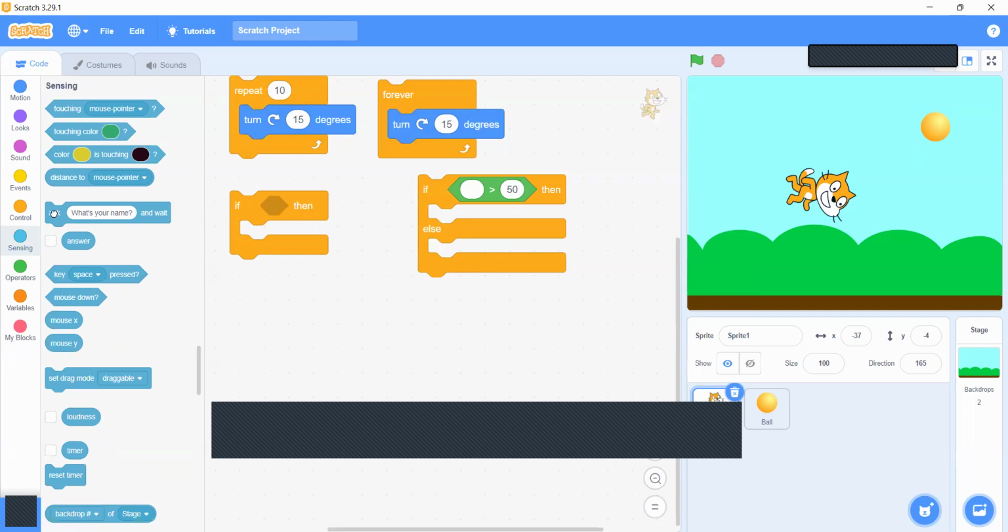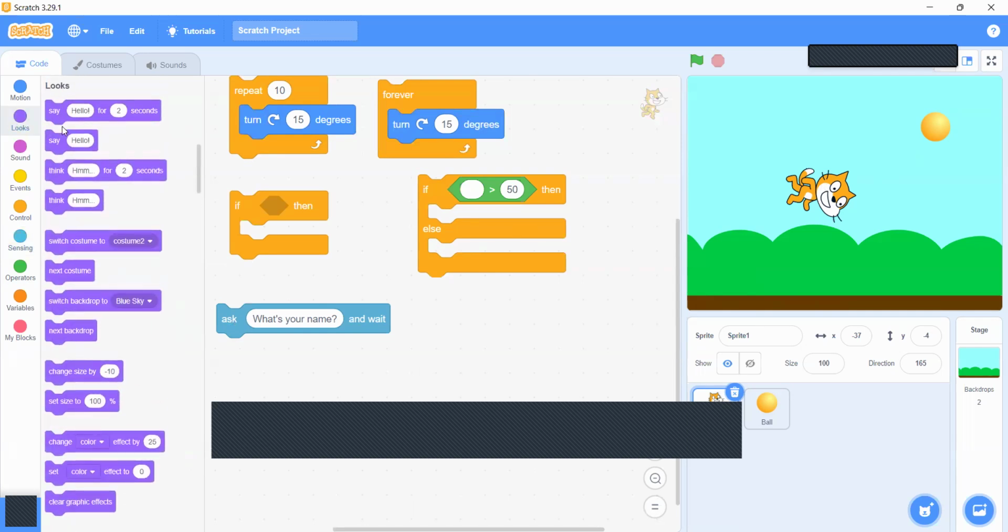It means that it will input. If I press it here, for example, it will let the Scratch ask me a question. What's the difference between ask here and in looks? I was also saying, so I can, for example, say, what's your name? Okay, and what's the difference between ask, what's your name, and say, what's your name? Ask gives you the freedom to input an answer here. Okay, say will not input anything.